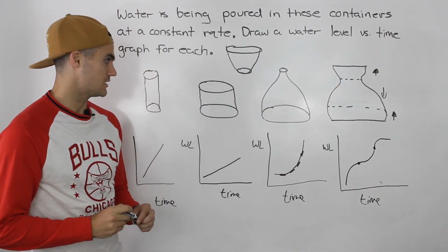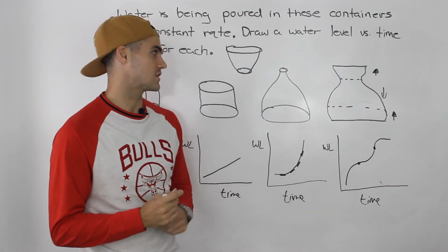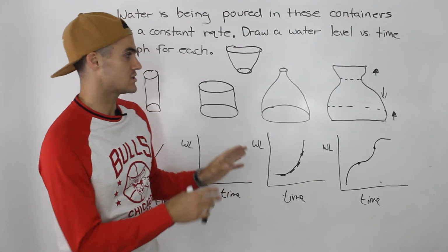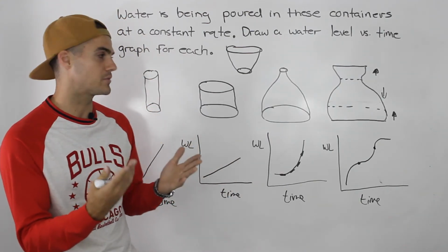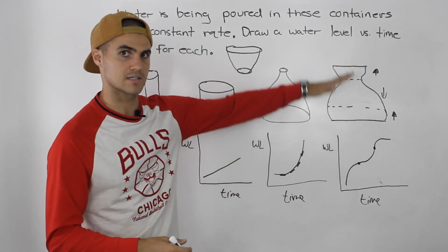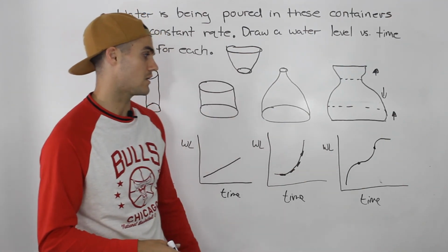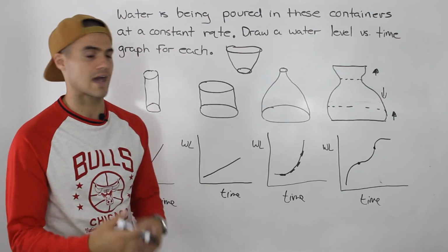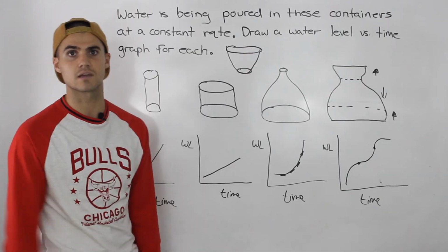So that's pretty much it. What you want to look for, if you do get a question on the test, I'm guessing it'll be more like this. So all you do is split up the container into different parts and see what's happening with the diameters. And then, however many parts you split the container into, you split your graph into that many parts as well. And then just use those scenarios that we wrote down before. What's happening when the diameter is constant or when it's increasing, decreasing, etc.